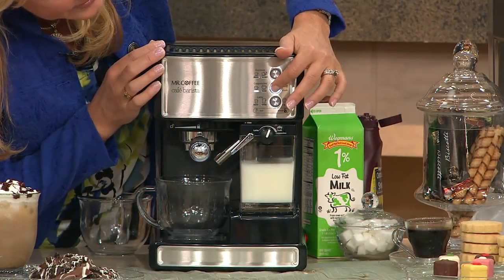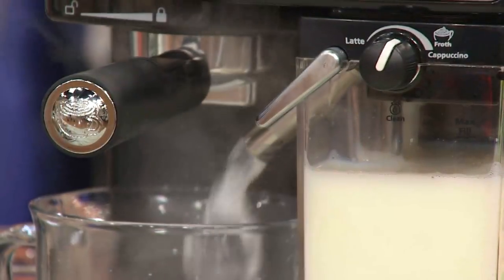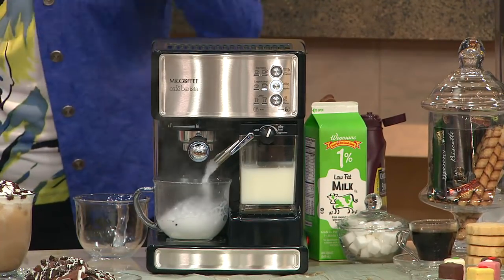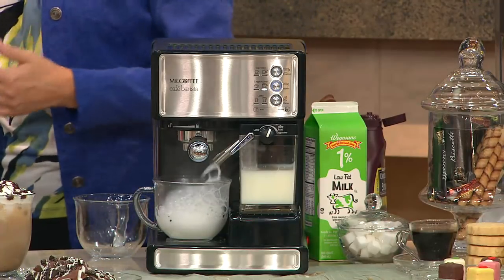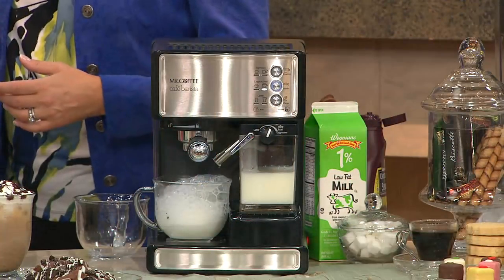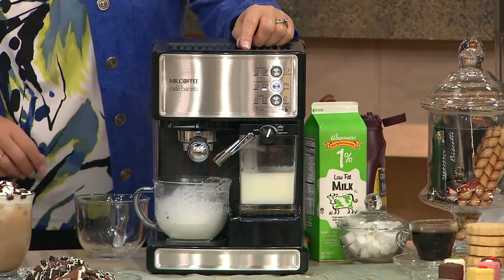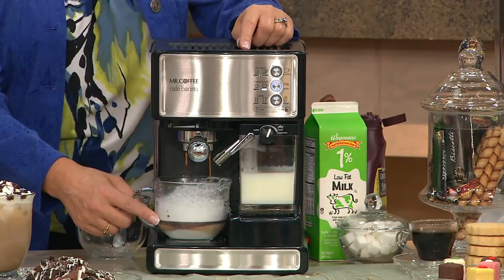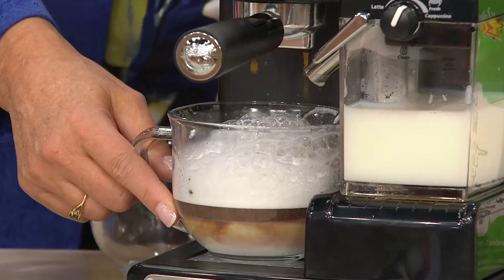Finally, we are getting a restaurant-quality machine that's going to do cappuccinos, espressos, and lattes with simple frothing like you've never experienced. You get to customize it — you know what's in your drink, you get to make it the exact flavor and exact temperature you want, when you want. You don't have to wait to run out and get dressed, or pay $4.50 a cup. Every time you use this, drop a couple bucks in a jar — it pays for itself in no time. This is from Mr. Coffee, a company dedicated to quality coffee for a long time, and it looks just like the machine you see at your gourmet coffee shops.